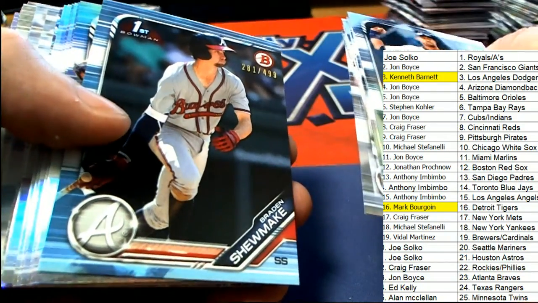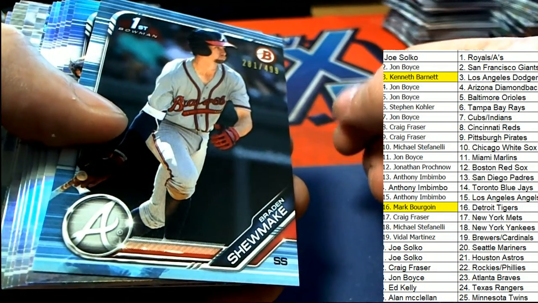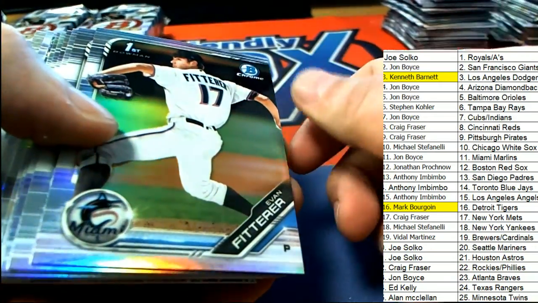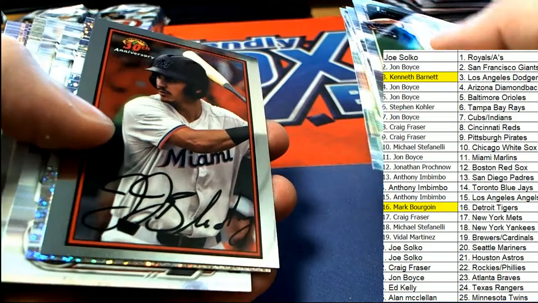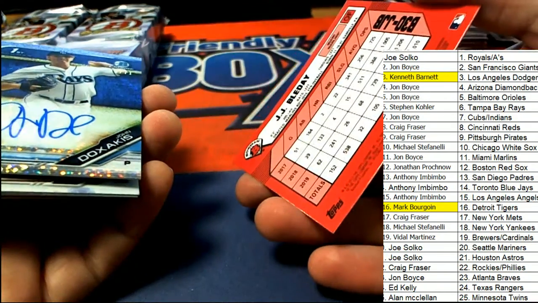But let's see some big autographed ones. And we have so far, Riley Green was terrific. Got the Shoemake for the Braves. So far, it's been a good box. It was Abrams. And we're seeing all the big ones. Another great rookie card there.